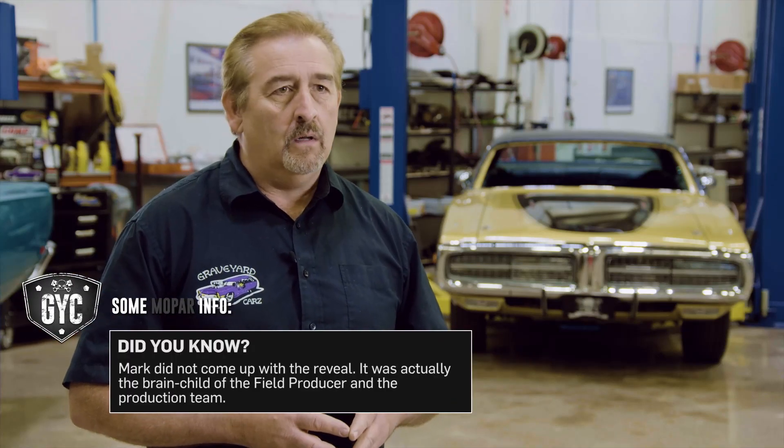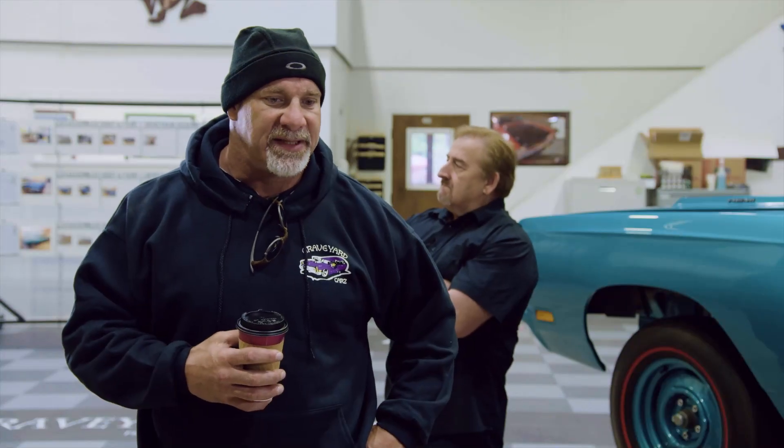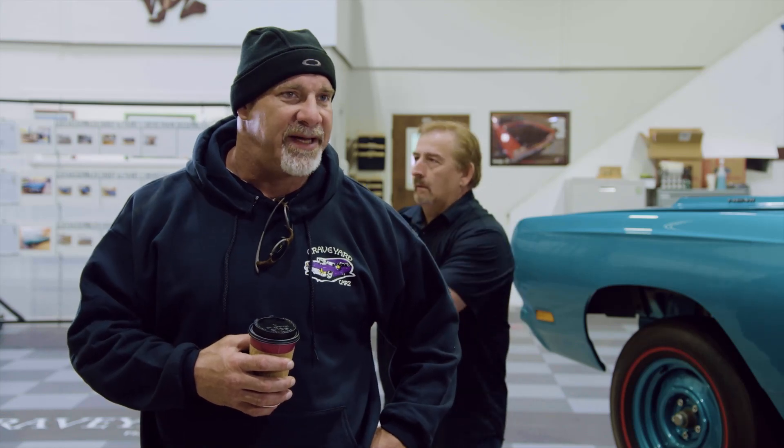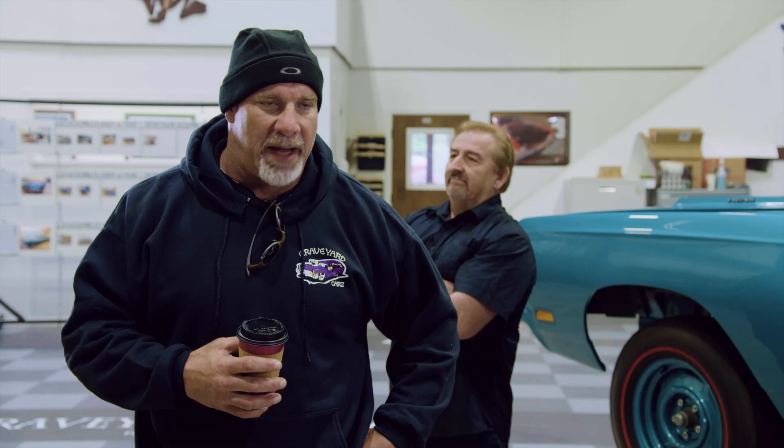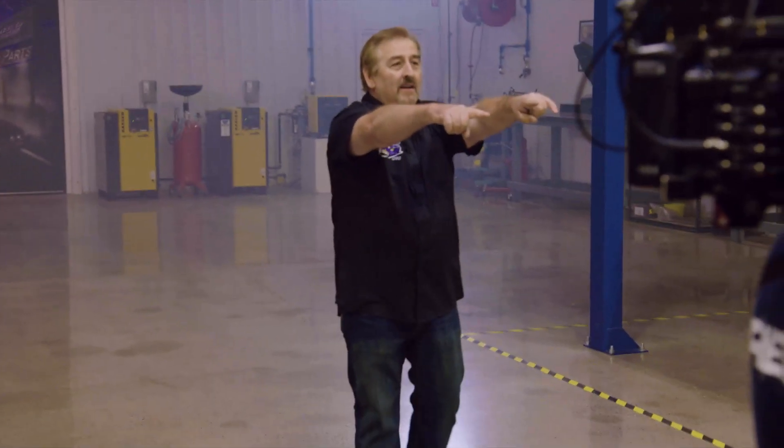The reveal I have orchestrated — choreographed if you will — it's probably nothing short of brilliant. I'd like to think that I'm a very passionate car owner. Mark and I came up with a deal and the rest is history. I may have a 6,500 square foot garage with 18 cars, but I don't have a team of 15 people that come in and work on them — I work on them myself. I was restoring the car myself when I got the phone call from Mark's people. With so many cars and not enough time, I'm greatly appreciative that he helped me out. At the end of the day, whether it's one year, two years, five years — I don't care, because the work is done properly. He is going to be so thrilled when he sees his car, especially with this entrance — I have a feeling this is going to be a very special moment.